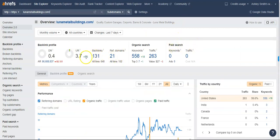Also, one thing I wanted to go over real quick was the UR and the DR ratings, because they're really important to where you fall within the Google search results. A UR rating is essentially a trust rating with Google, and a DR rating is a power rating with Google. These numbers look at the overall site, how powerful it is, how trustworthy it is. The higher they are, the more powerful your site is, and the better you're going to rank in the search results. One of the ways you can increase these numbers is through a backlink. A backlink is just a shout out from another website that's endorsing you, sending a link back to your site through clickable text. So what we can do is click on the ones that they have, go through those and get those for your website, and then get additional ones as well.